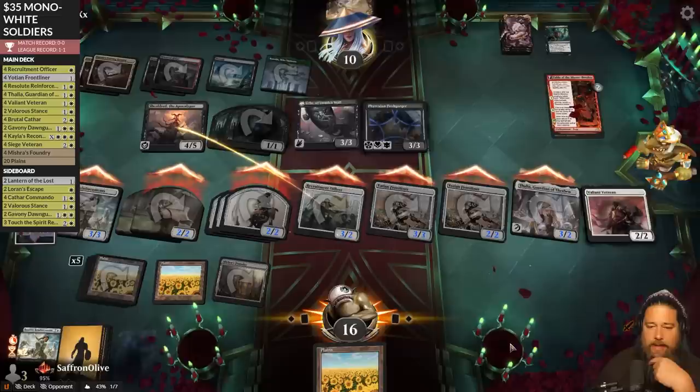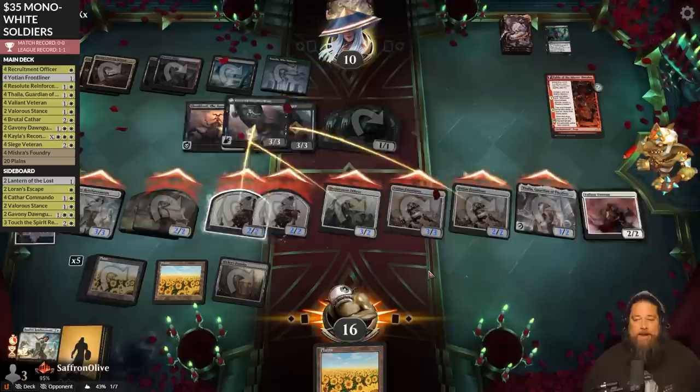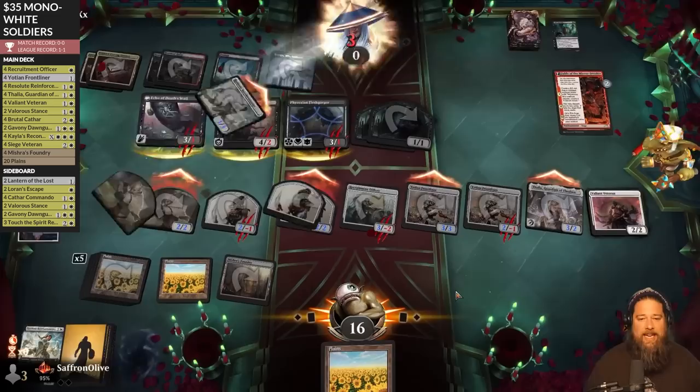Okay, that got a little bit sketchy there, but we pulled it out in the end. The Valiant Veteran off the Recruitment Officer. Oh, good enough. Good enough. Oh, thank goodness. All right. Well, that was a scary one, but we got there.